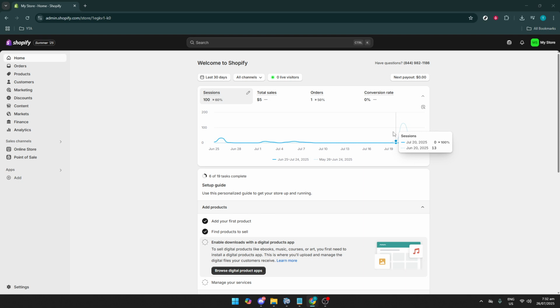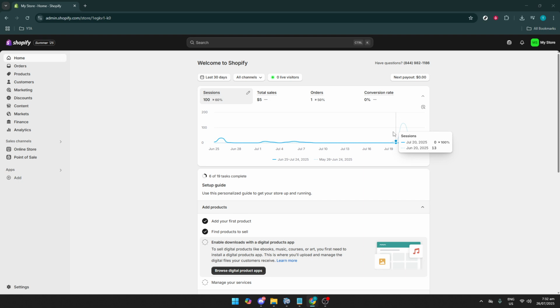First, open your web browser and navigate to your Shopify admin page. Once you're there, find the option labeled My Store on the home page. This is your central hub where you can access all the features you need to manage your store. Take a moment to familiarize yourself with this page, as it's essential for efficient store management.